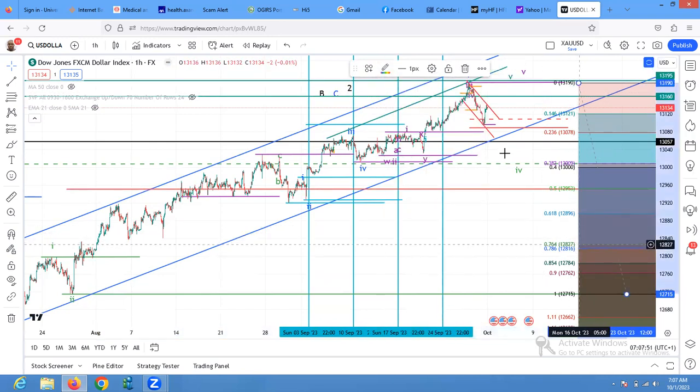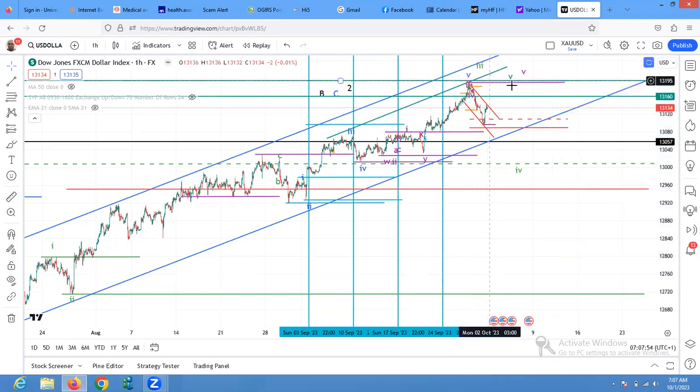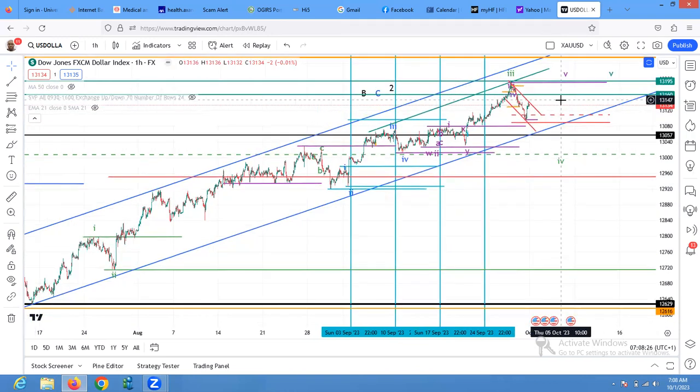So that is one thing that we have established. These loops, we have not done the 5. We are completely done with 3 in the green. So we want to do a 4 in the green. And after this 4, we're likely going to turn up. And that up, it may be truncated, it may break the top. We are going to follow the count, but that is still far for now. So that is what it looks like.